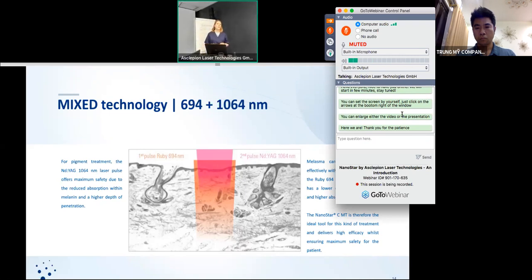Third question. Are the pickup variants of the NanoStar available yet? So, this is a really nice question. I like that because I'm really into clinical evidence, as you might know. And we have a really new member of our product family at the moment. So, you know, the NanoStar has been developed inside the family. So yes, we have clinical evidence for the technology, for the different parts, so the mixed technology, optical parts, all the stuff, photothermal. Yes, we do have that, but we need to create it, especially for the NanoStar at the moment.